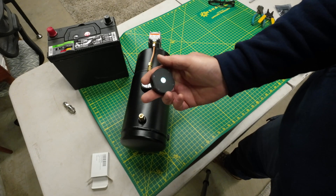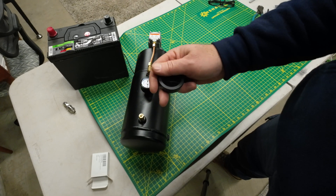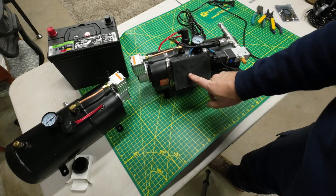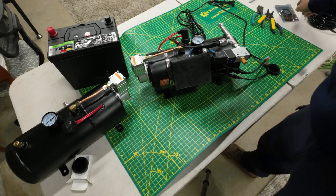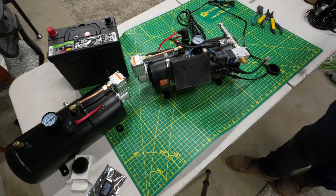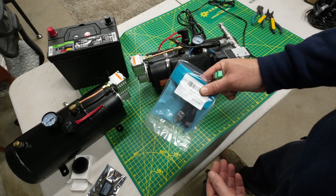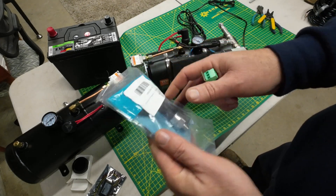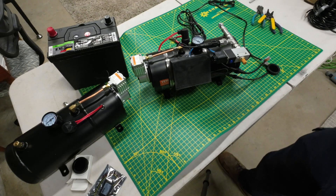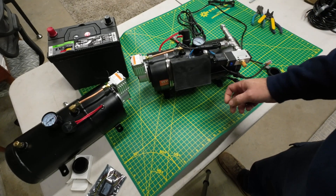That's the main difference between the last build and this new one. Here's what it looks like all together — I put all the circuitry in a 3D printed box mounted to the tank. It contains a 12-to-5-volt converter, two relays, some terminals, and a few diodes for power management. The relays control the pump and vent on and off. There's a pressure transmitter that inputs to the controller, and a pressure switch and solenoid for the vent on the output piping. It's all controlled by the touchscreen display.